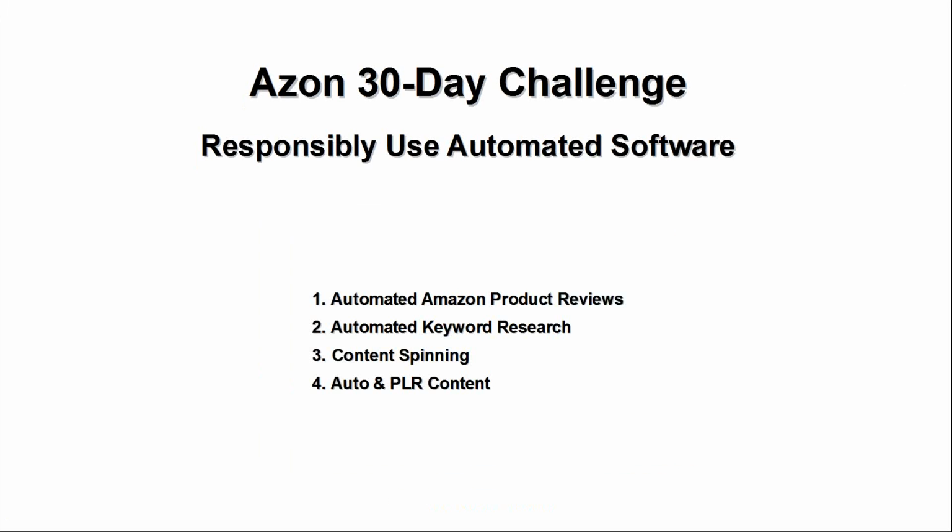There's also keyword research software that will go out and fetch a big pile of keywords for you. Other software will take content, either content that you wrote, content you found on another website, or maybe something like PLR content, and it will spin it to make that content unique. And then I'm also going to talk about simply auto-generated and PLR content in general at the end of this class.